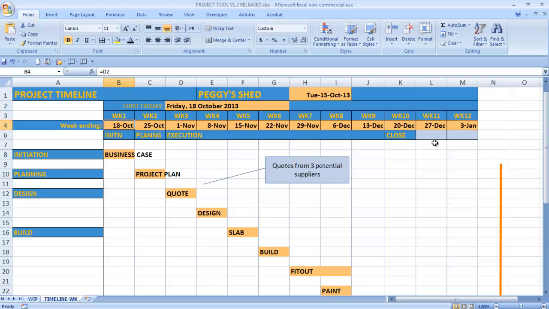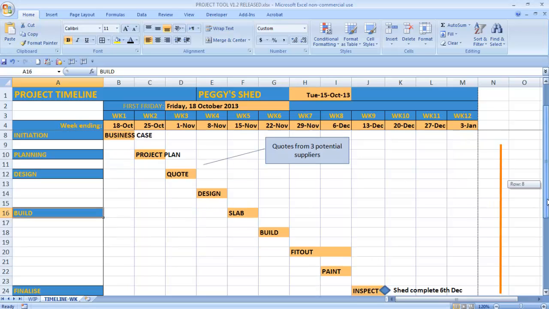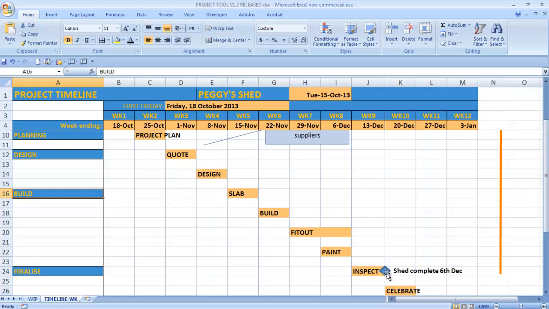Now what we've done here is we've said, well, we want to break this into some phases. So we have our initiation, planning, and execution, and within the execution we have design and build. So we've got a couple of methods here where we can chunk it and put some higher level headings in there. We can also start with milestones, which is often a good way of doing it, and basically here we just copy and paste using your preferred method.